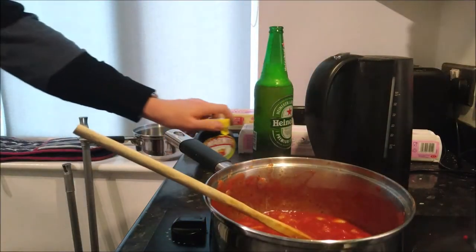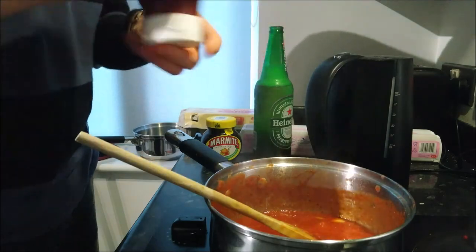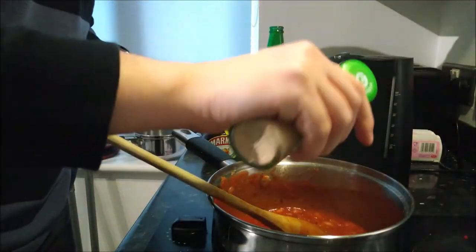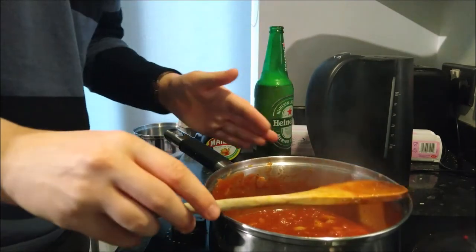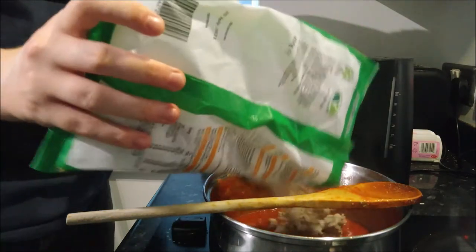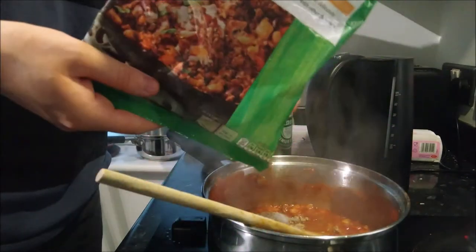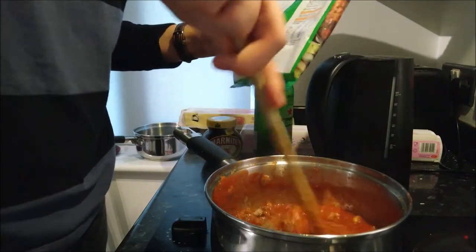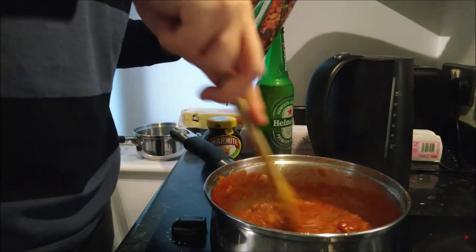You could also use tomato puree — I don't actually have any to hand. If my specific brand is not vegan, you could use a vegan brand. I've added the mince. I'm going to put a few more mixed herbs in and some more garlic — herb it up a bit. You just want to cook the sauce before you add the mince, that is quite important. The bags are about £1.75 in Tesco's. You can also freeze your leftover — just put them into boxes and you've got dishes for the week. You can add some kidney beans and even turn it into a chilli with a bit of chilli powder.